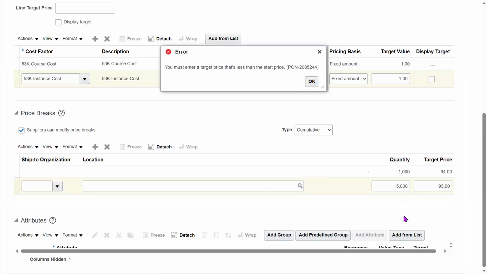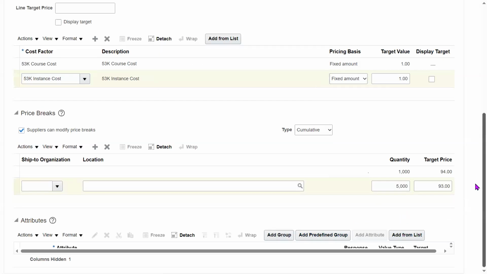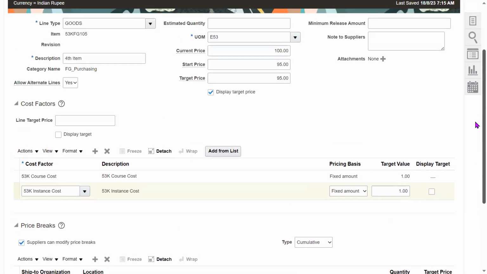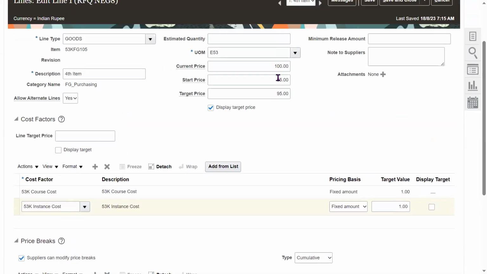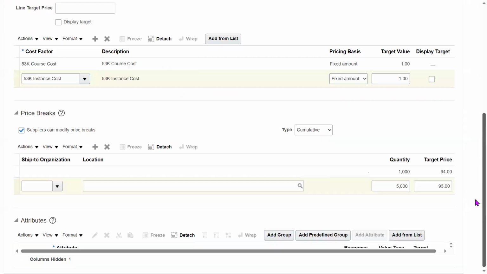And you must enter the target price less than the start price. Start price is 95, and I entered 94 and 93. This is because of these two.